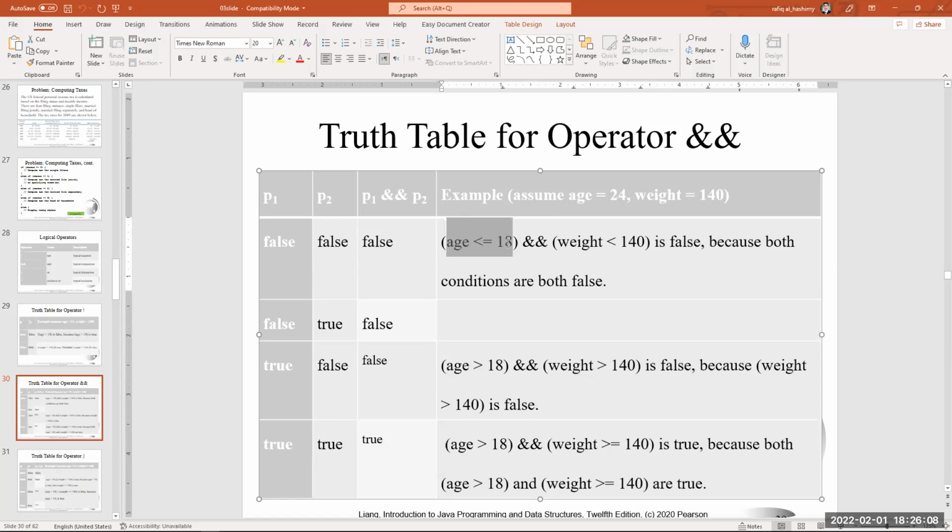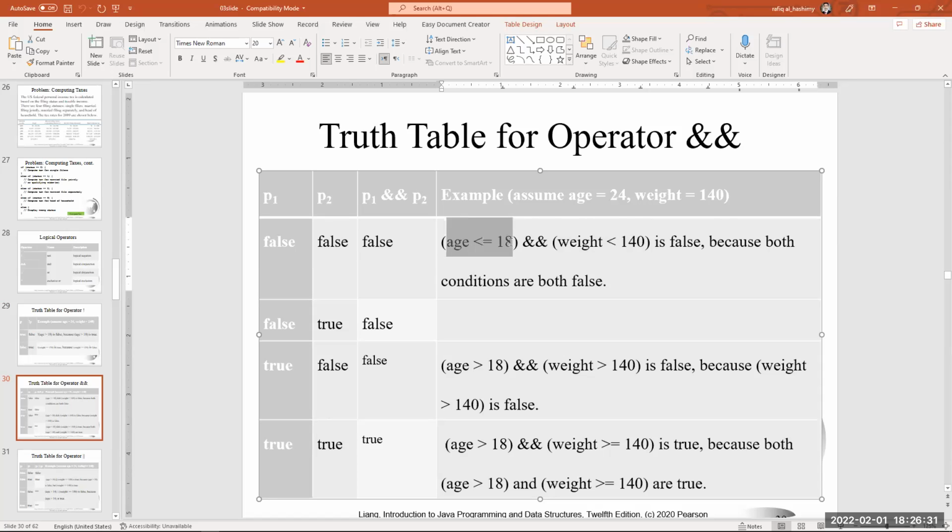If the age is less than or equal to 18 and the weight is less than 140. Assume here it's giving you the weight, the age is 24 and the weight is 140. Let's compare this input to this expression.